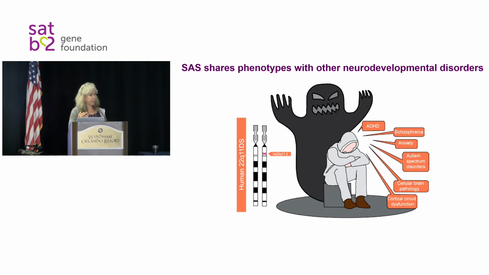So one of the other projects in my lab is on a gene that's important in 22q11 deletion syndrome, and I was just at a conference about that. In that field, they have quite a bit of research on some of the neurological mechanisms underlying these different phenotypes, many of which are shared with SATB2 patients. And so the question is, can we utilize these other resources and the knowledge that we've gained from experiments in those systems to help us design our experiments in a way that can help SATB2 patients? So that is something that we are doing.